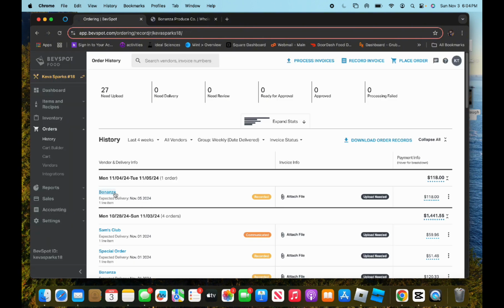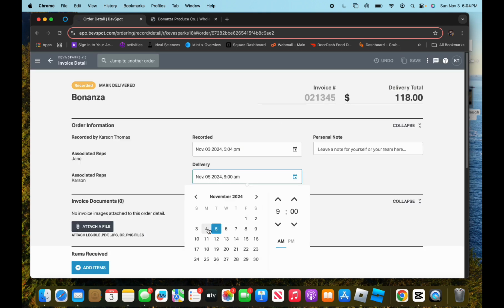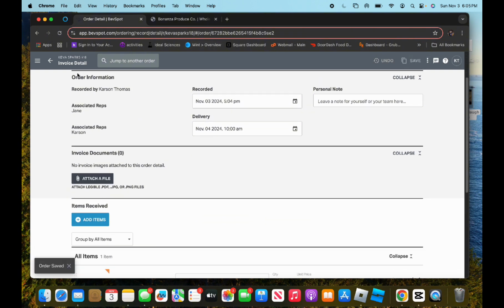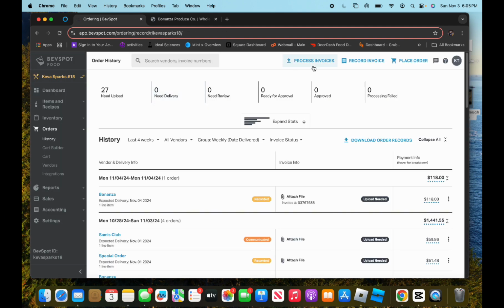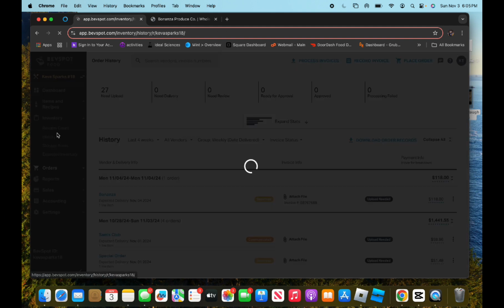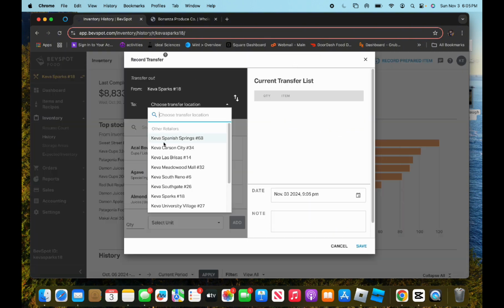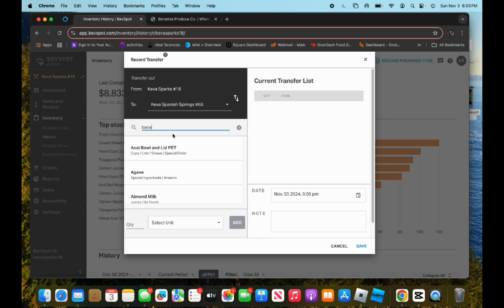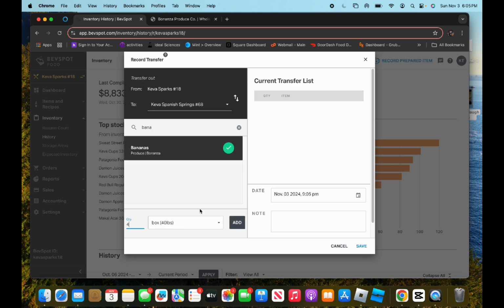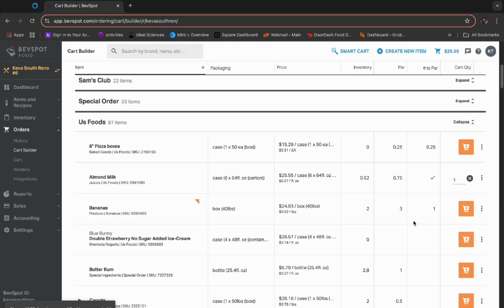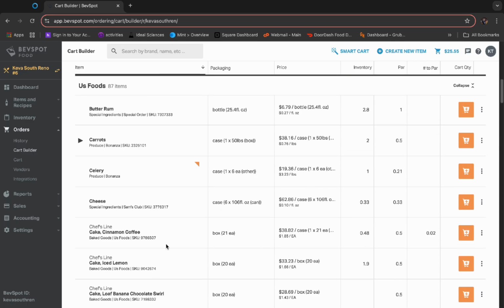If you cannot meet the order minimum for Bonanza, what you need to do is order produce items through US Foods as a backup. The only dilemma is US Foods does not carry wheatgrass. As a solution, you can always reach out in the manager's group chat and see if anyone can spare a flat of wheatgrass until your next order. Once we see that check mark, then that means we're finished.